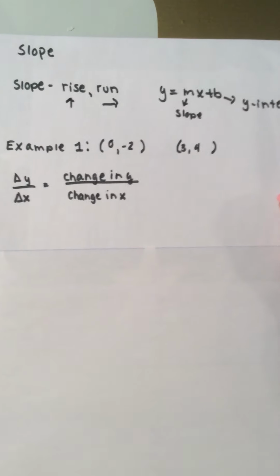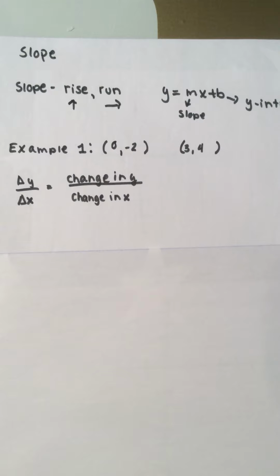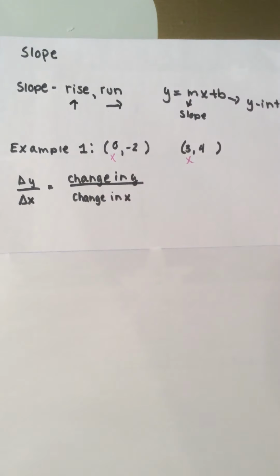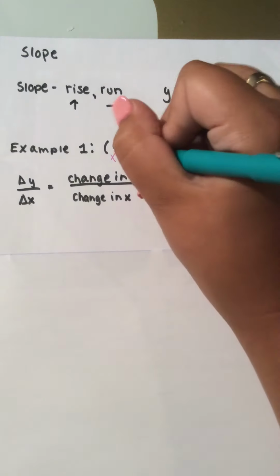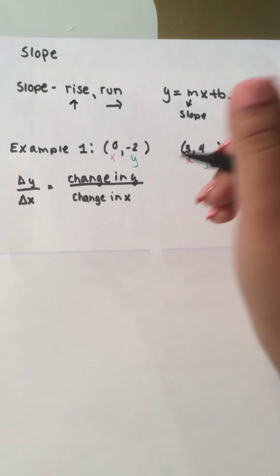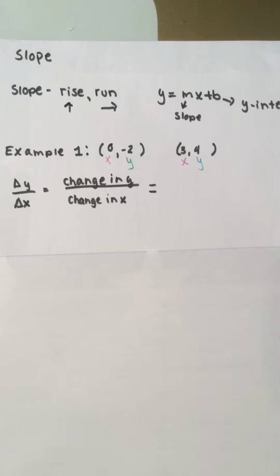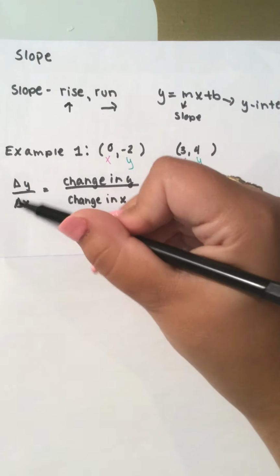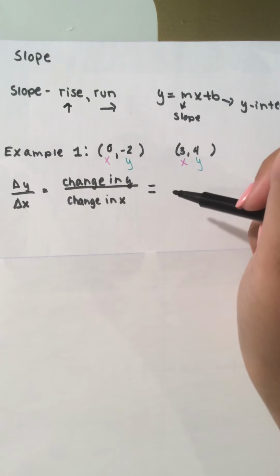But our first example is we have 2 points and you want to find the slope. So we have (0, -2) and (3, 4). What I do, which is really helpful before I start anything, is I label my x and y. So I'm going to label my x, and then my y's right here. And to find the slope, and we're only going to do one example because I want you guys to focus on graphing because you guys should be able to find the slope pretty easily, you're going to do delta y over delta x. This is what the sign means. Delta just means change in y over change in x.